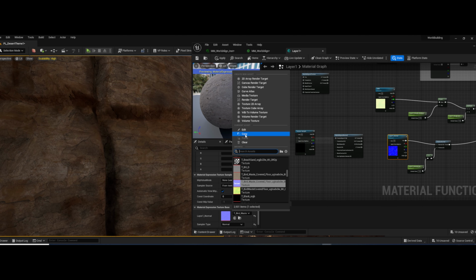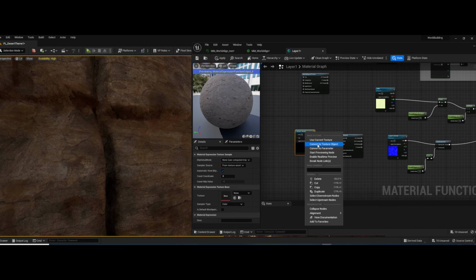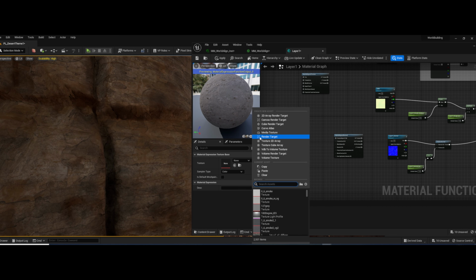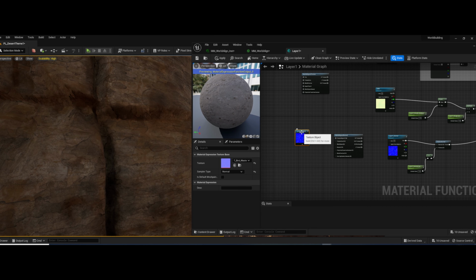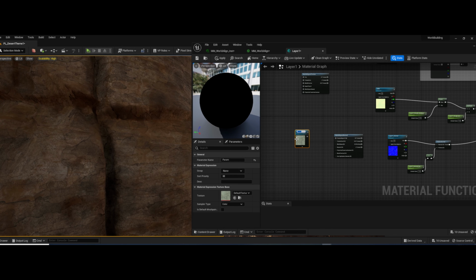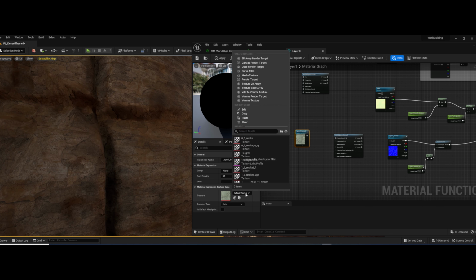I'm going to copy this. Let's make this a texture object. Paste this. And then let's promote this to, whoops. Stop previewing. Paste that. Okay, now let's convert this to a parameter. And again, this is layer 1 normal.